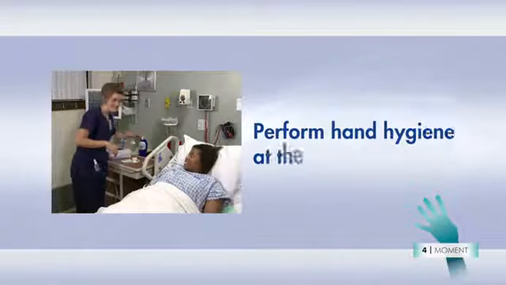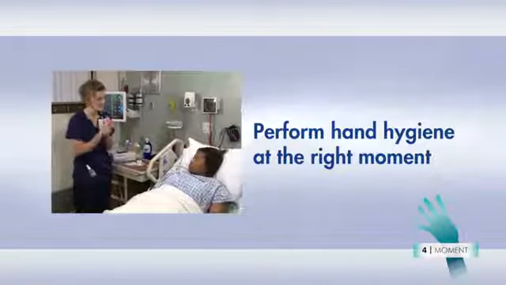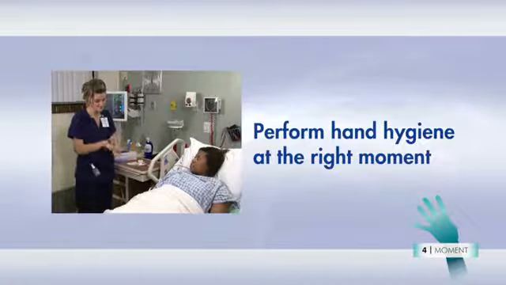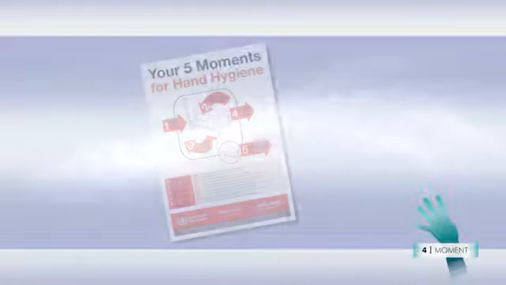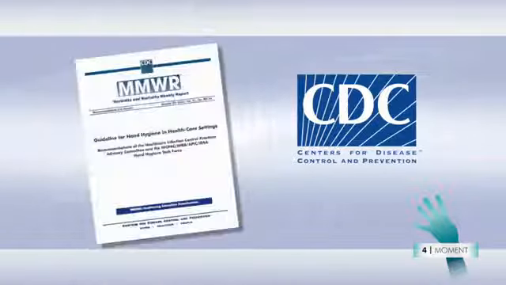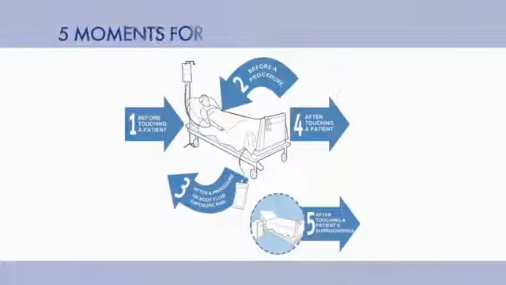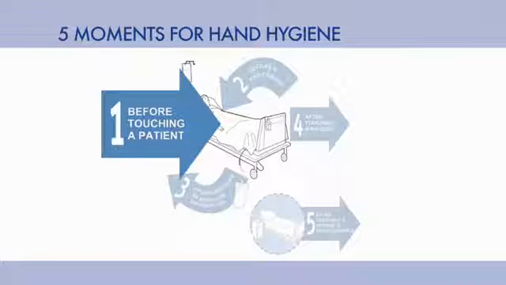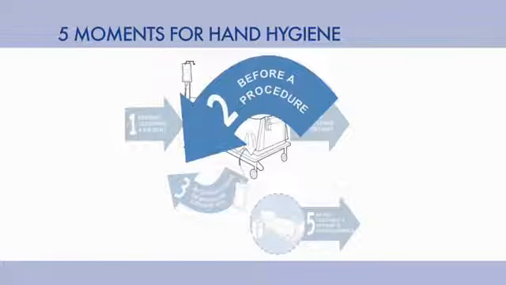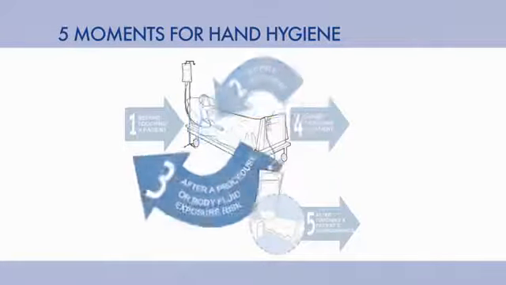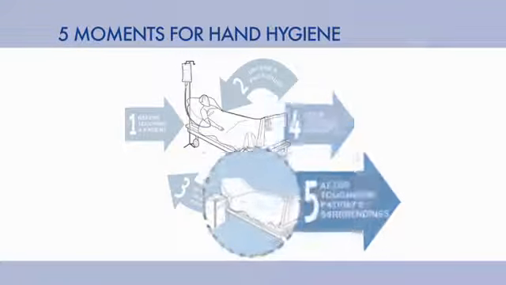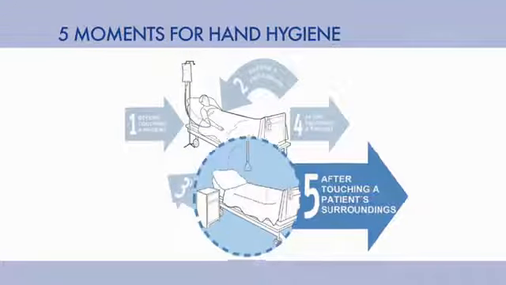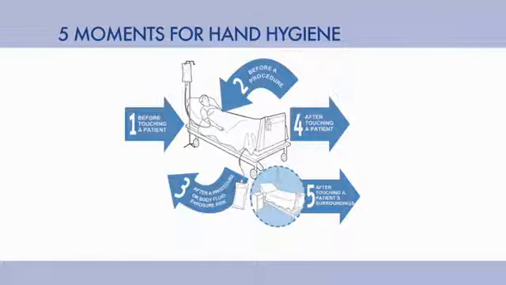Fourth, you should perform hand hygiene at the right moment where patient care is provided and transmission of microorganisms is most likely. The WHO 5 Moments of Hand Hygiene focuses on these key moments, and the CDC guidelines describe key clinical situations where hand hygiene is warranted. The WHO 5 moments are: 1. Before patient contact, 2. Before an aseptic task, such as starting an IV, 3. After body fluid exposure risk, 4. After patient contact, and 5. After contact with patient surroundings. The CDC recommendations align with the WHO 5 moments.